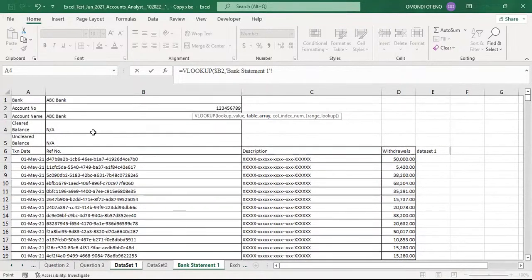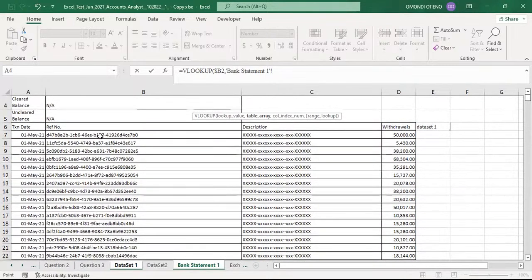We are also not compelled to include this other information as part of the table array. We go straight away to this first code or transaction ID. So we move to that first code, Control Shift, right navigation key.